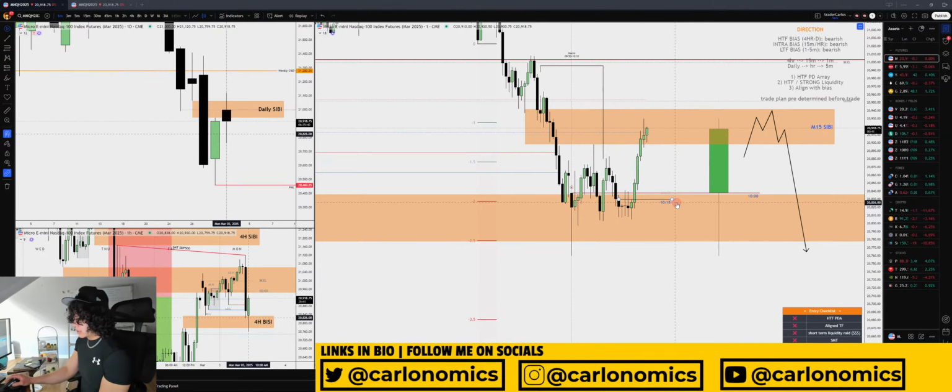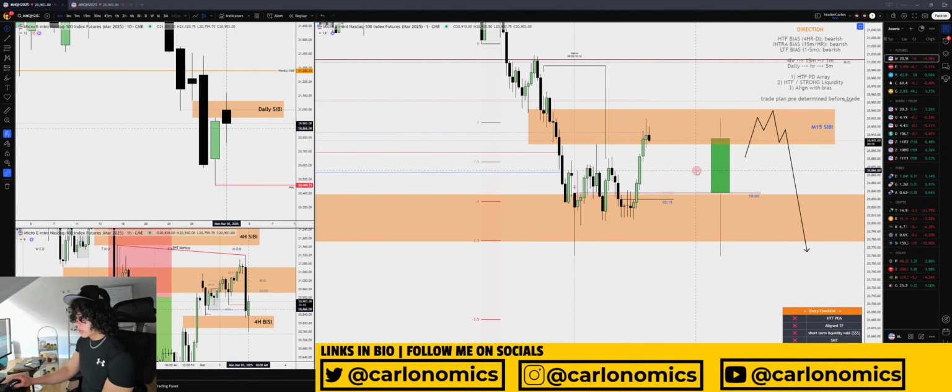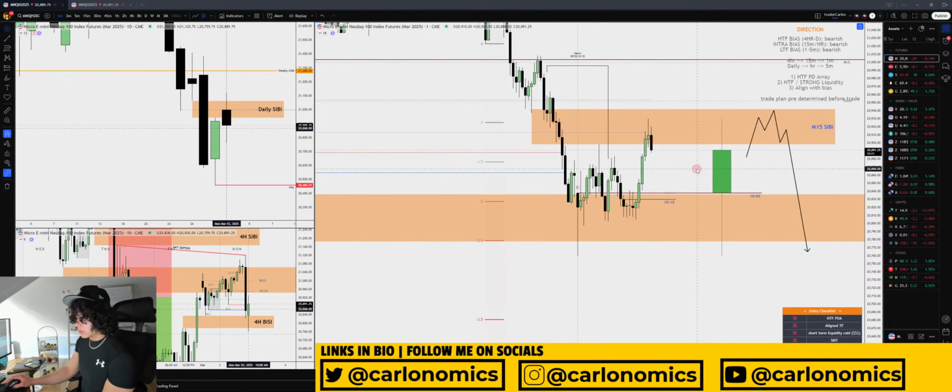So that's the best thing about using time frame alignment: you're essentially trading a higher time frame, or you're getting a better confirmation entry. Doing this would just prevent you from taking a lot of losses. Personally, that's why I like using time frame alignment, because it's a very structured way of trading. You wait for a certain confirmation, and if you get that confirmation, all you do is press the button and let the probabilities play out. So it's pretty cool.